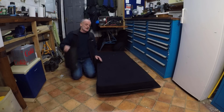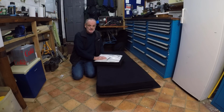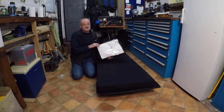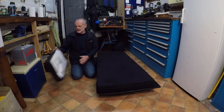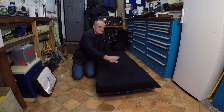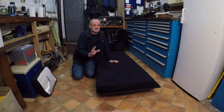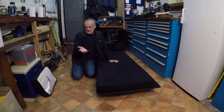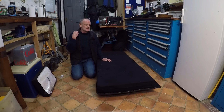On top of that would go an electric blanket. Now this is a 240 volt mains electric blanket. I'll explain later how I can run this. I did have a look at 12 volt electric blankets, but they're only about 30 watts and they don't heat up too much. This I think will take 80 watts, and it's a variable rate as well. So once you switch that on initially, it will soon warm your bed up. I'm thinking of winter conditions when you're talking freezing conditions in the car. So with that running for half an hour, this will be toasty warm. And then once you're in, you can probably turn it down. I think it's got about 5 settings on it, so you can turn it down to suit the temperatures.